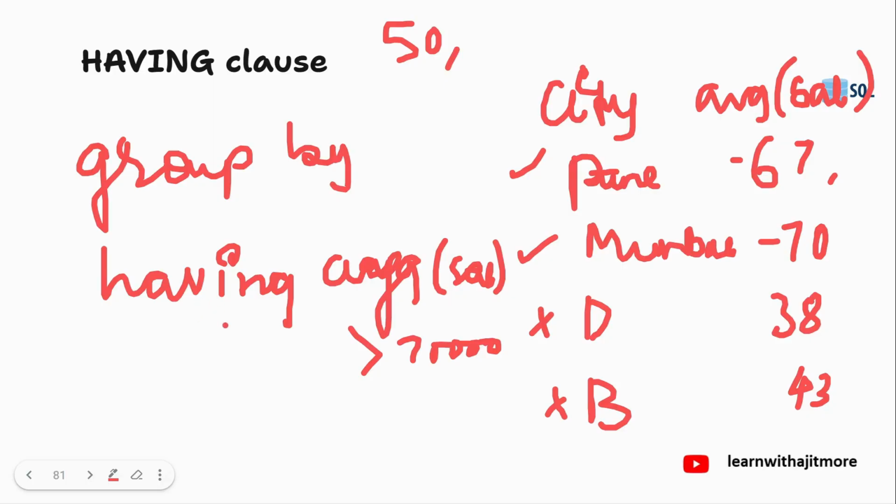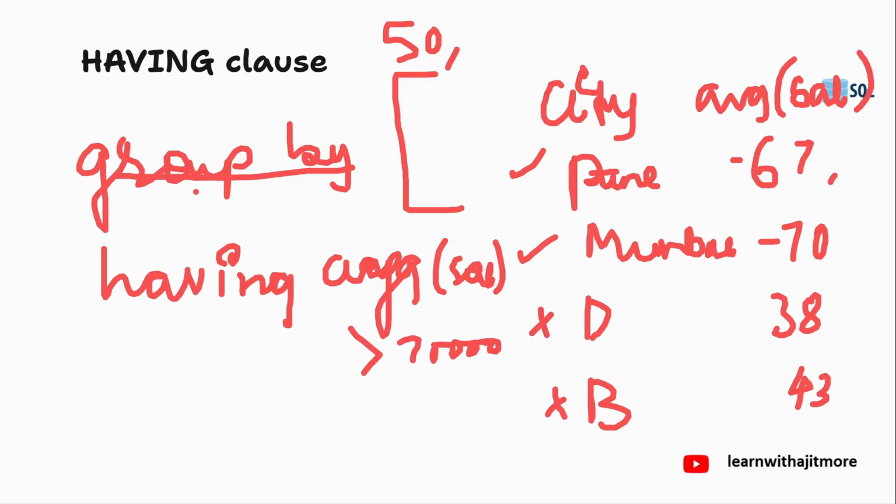Getting? But in MySQL, if you have not written group by and directly written having, what it does is it considers your whole table as one group only. एरर देता नहीं है MySQL, but MySQL पूरे टेबल को ही एक ग्रुप ले लेता है और वो एक ग्रुप का जो आंसर है उस पे ही कंडीशन लगाएगा. Get it? So MySQL doesn't give an error if you are using having without group by.